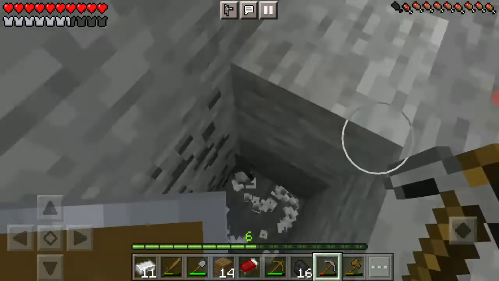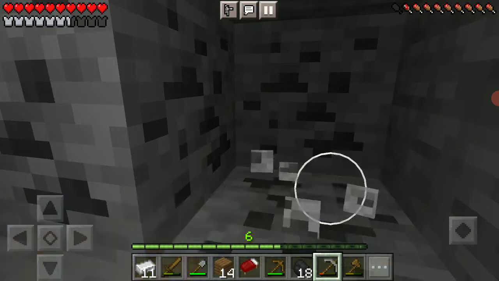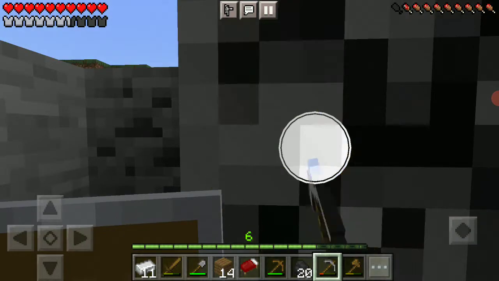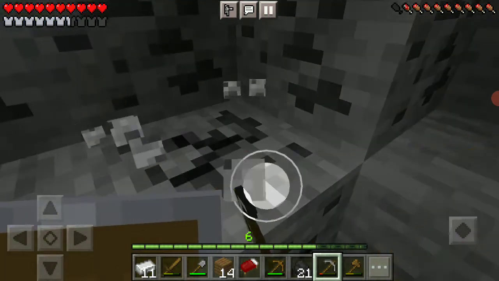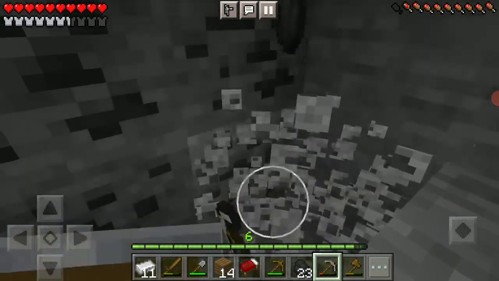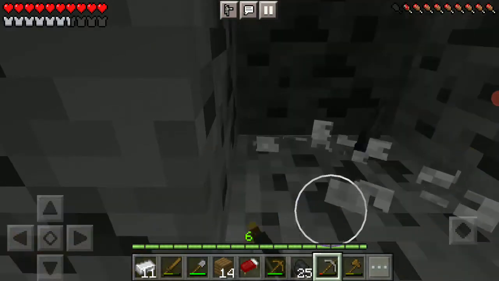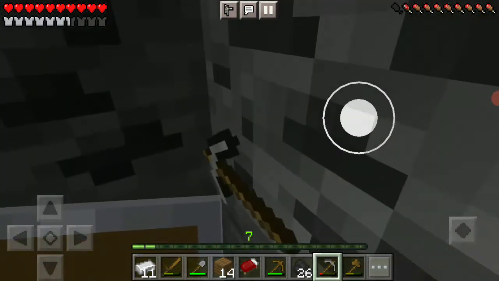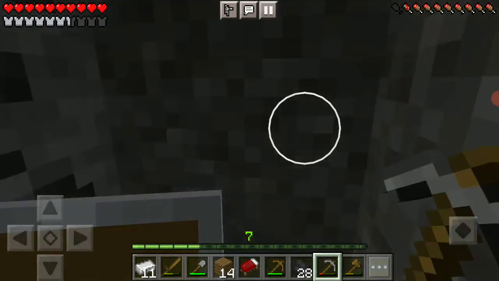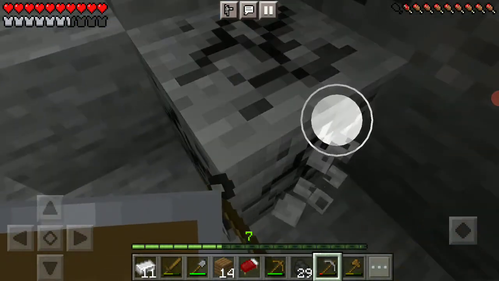I need so much. I need as much coal as I can get. Let's see if we can get a full stack of coal without being cheeky. Like that. I think we could actually achieve that. Because I can see tons. And tons. So yeah.